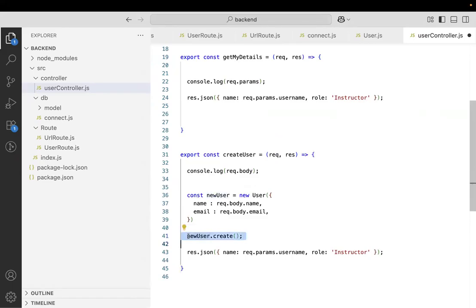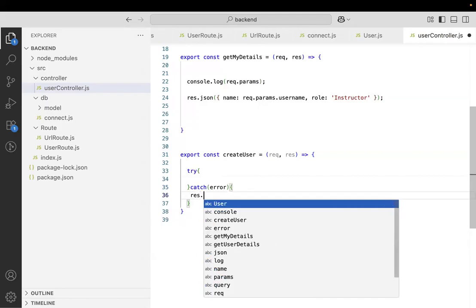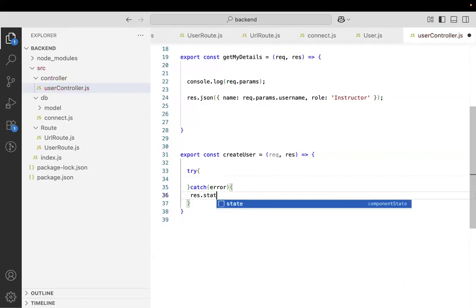Okay, but now see, we are making a network call, and a network call should always be inside try catch, and we should await that, so that once we get the data, the next line of code runs. So I'll have to make two changes here. First, use try catch. If there is any error, can you tell me, what should we send to the user? What is the status code? 500, internal server error. Status 500, which is internal server error.